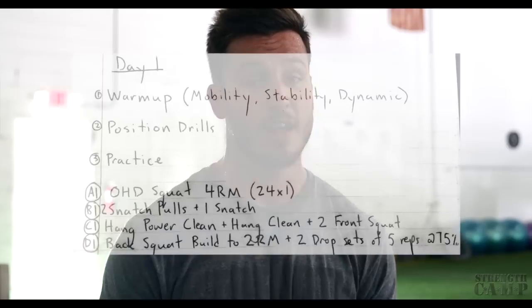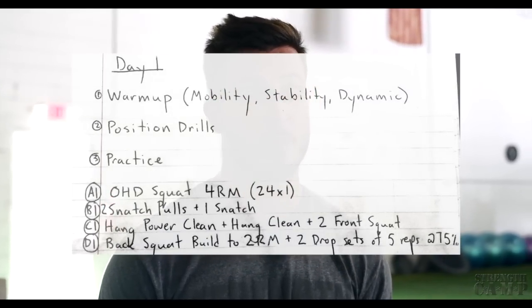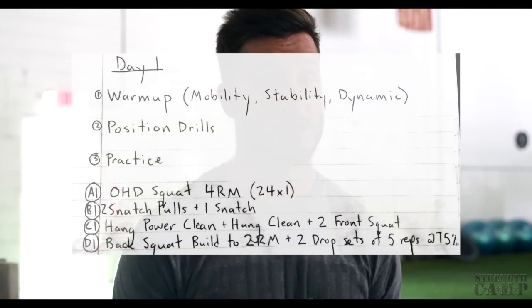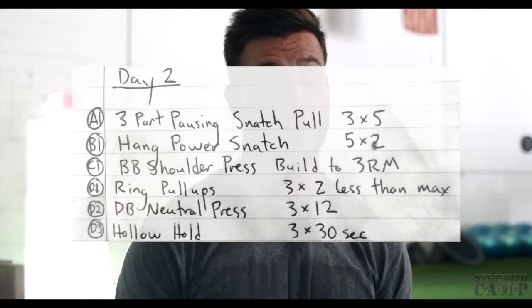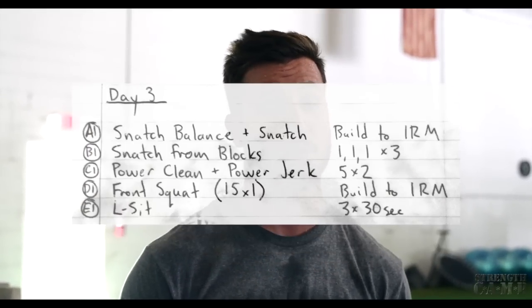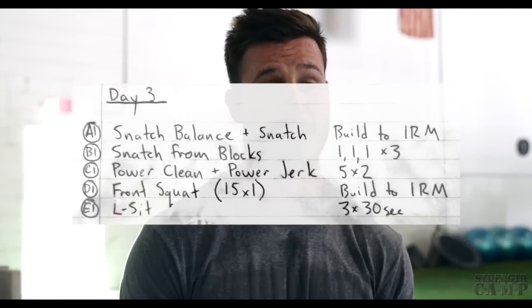So what I've done for you guys is I wrote you up 5 days worth of programming. It's gonna be more focused on the snatch, but what you'll notice is there's gonna be an overhead squat involved, there'll be a front squat involved, there will be a back squat involved, and we'll do a lot of different variations of this snatch and the clean and jerk.